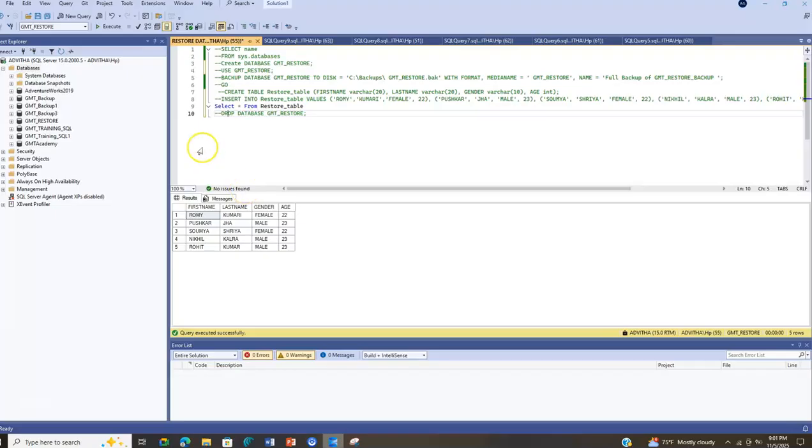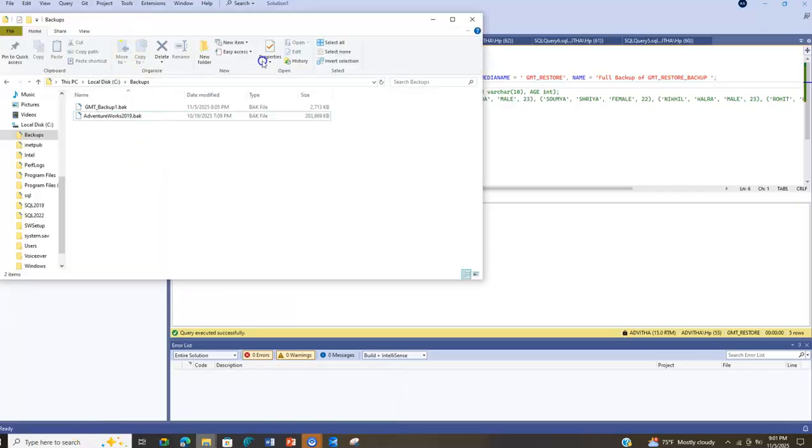Now what we have to do is take a backup. How do I take a backup? I am going to take a backup using GMT restore backup, because here see backup, this is my file location. Where is my file location? This is my file location. So here I am going to take a backup. Let me look at the file location first, whether we have any backups here.